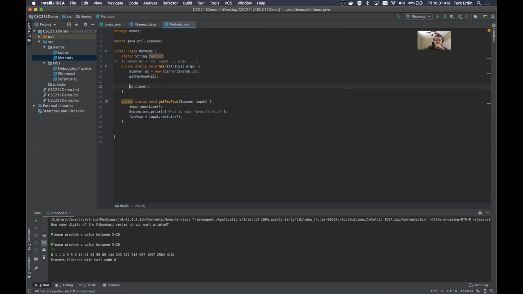And you only close the scanner within the main, right? You only close the scanner in the context where you create it. So let's say the scanner was created in a different class altogether, looking down the road a little bit. Whatever class we created it in would close it. And I see in chat someone said, today I learned scanner can be a parameter. Anything can be a parameter.